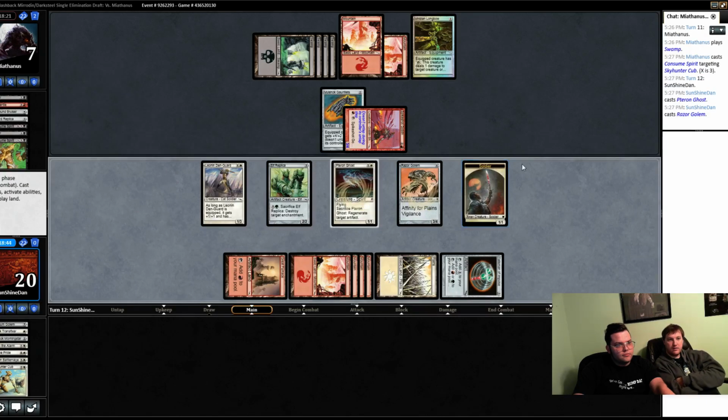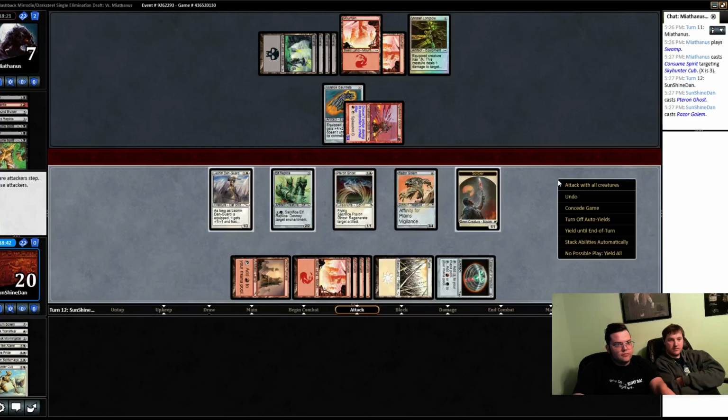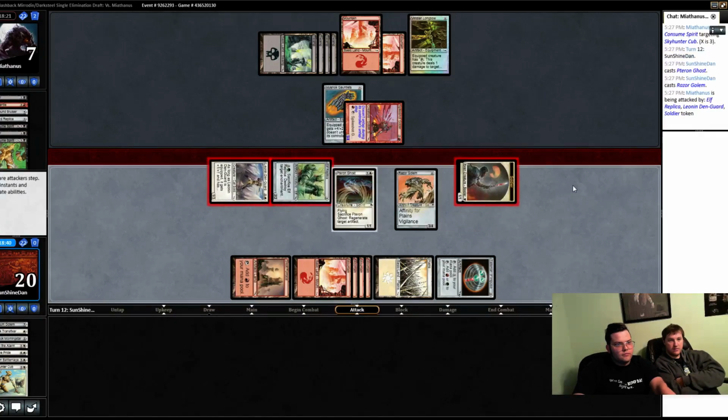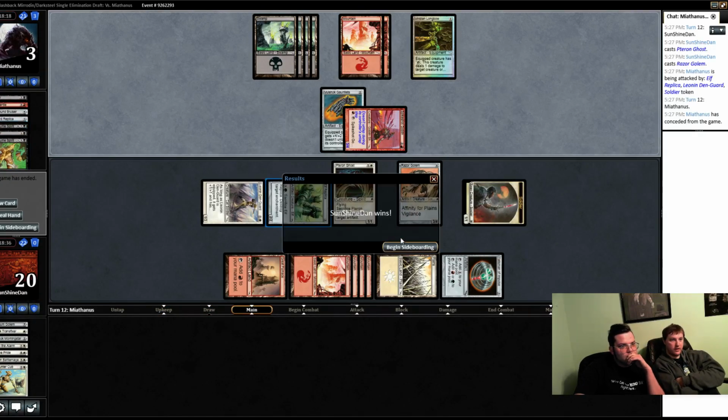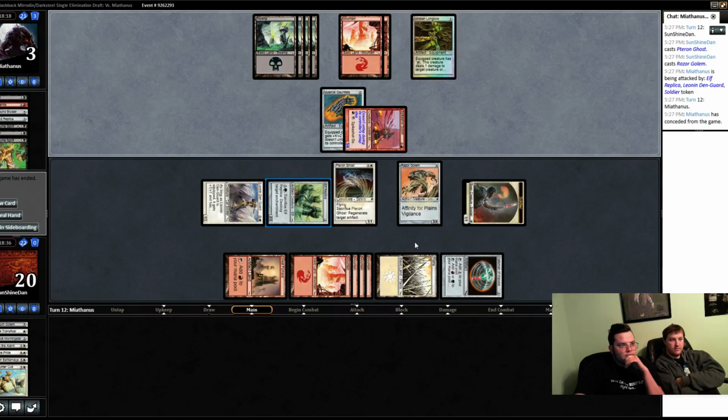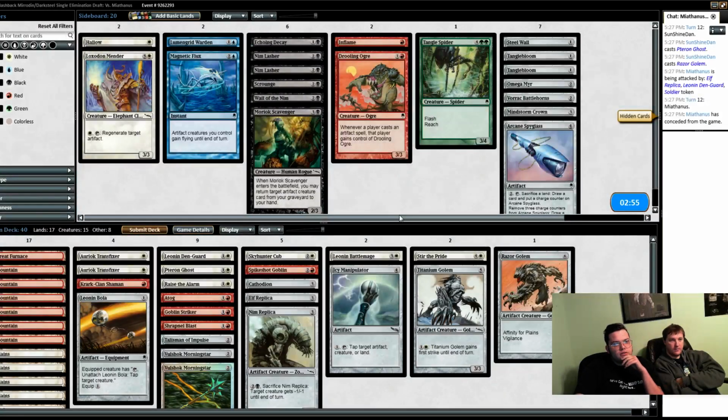That's right. Cast. I think that's lethal next turn. Next turn, yeah. Once again, they need to kill several creatures. Okay. Alright, so they're red-black control, so I want ways to draw more cards.